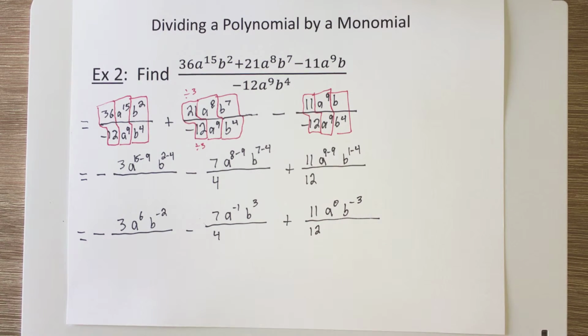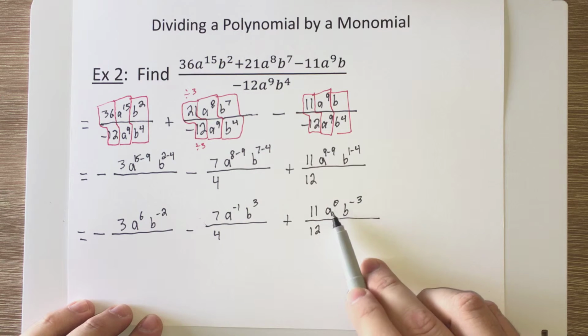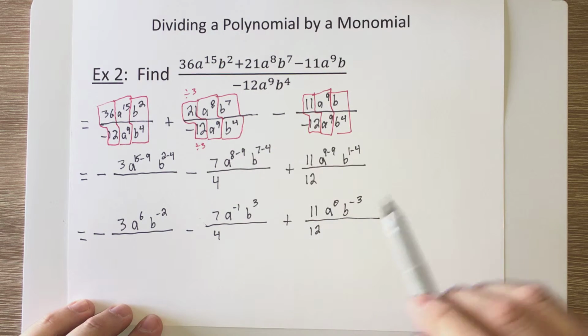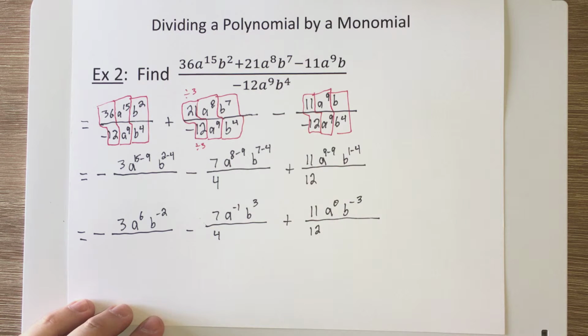The only thing left to do is to make sure that you don't have any negative powers in your answer. If you have any negative powers in your answer, you're going to move them. Also, if you have a 0 power, just make that term disappear. Like over here, a to the 0. Remember, anything to the 0 is 1. But because it's 1 times other stuff, you just get the other stuff. So you could just think of this term as going away. A to the power 0 just goes away. I'm not going to write it.